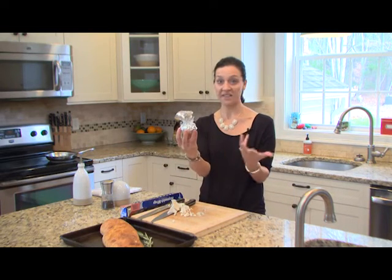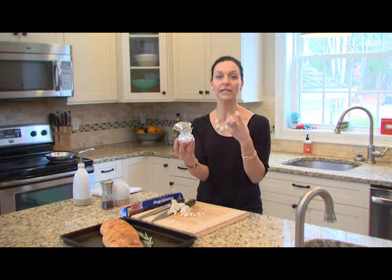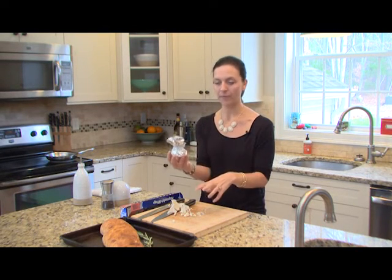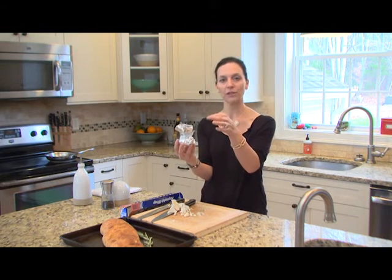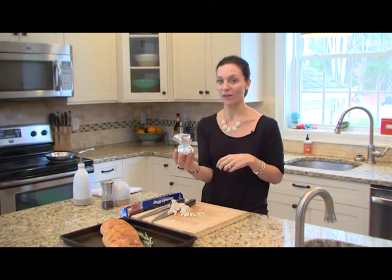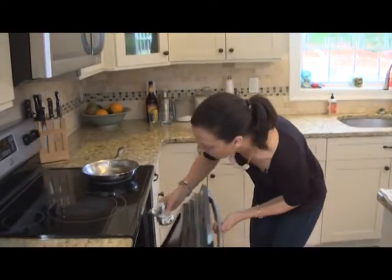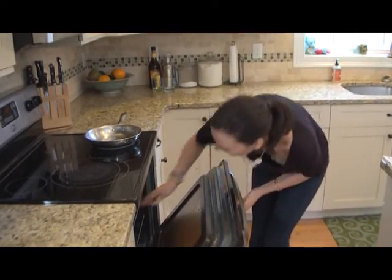Then this little packet goes right in the oven, and it's just going to sit and roast slowly, and the garlic's going to caramelize and get really, really sweet. And when we pull it out and we put it on the antipasto platter, you're going to be able to pull out the cloves of garlic and smear it on some delicious bread with all the different other elements, and it's really, really good. So let's pop it in the oven. Okay, so now we can kind of just forget about that until it's probably going to take about at least 20 minutes, low and slow, but your nose will be able to tell you when it's done. So the whole house will start smelling like garlic.